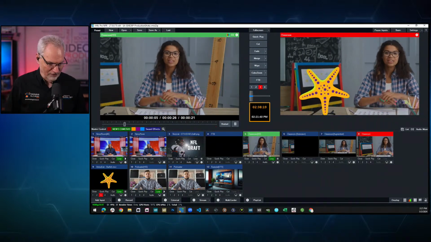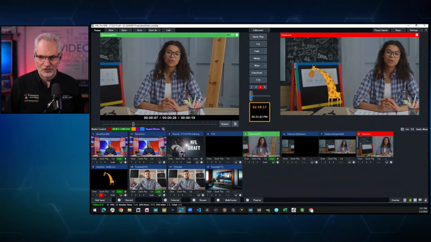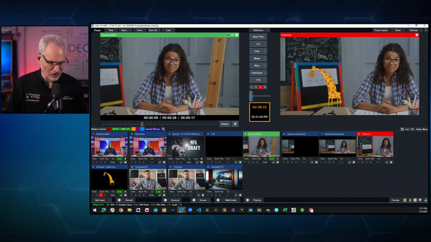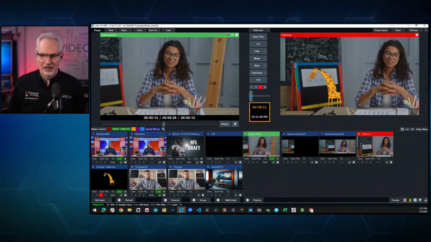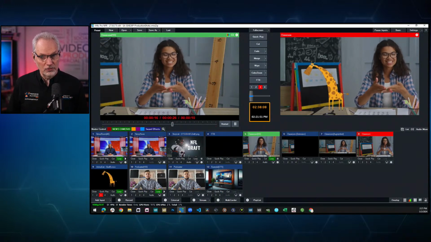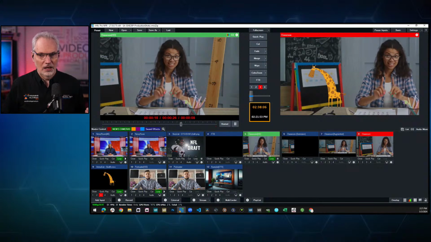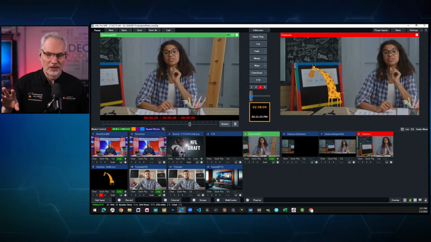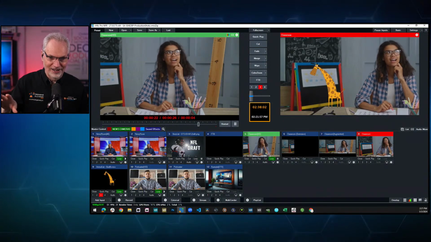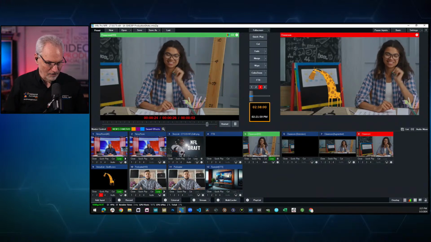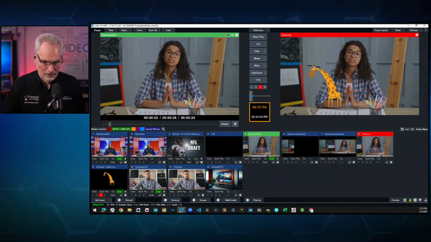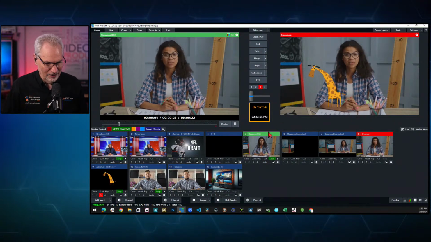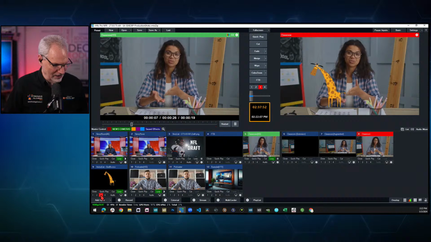So, starfish, or just go, I have giraffe, all these things. So this just gives you a sense of how you can create something that is a believable camera move, even though we're dealing with a single HD lockdown camera. And I think this is definitely something that, I didn't take that down. So let me just pull the animal down over here.